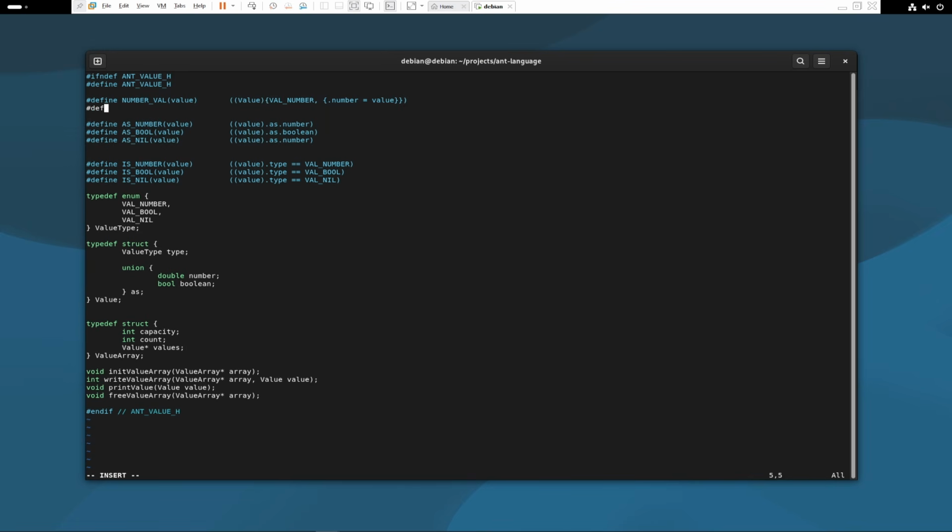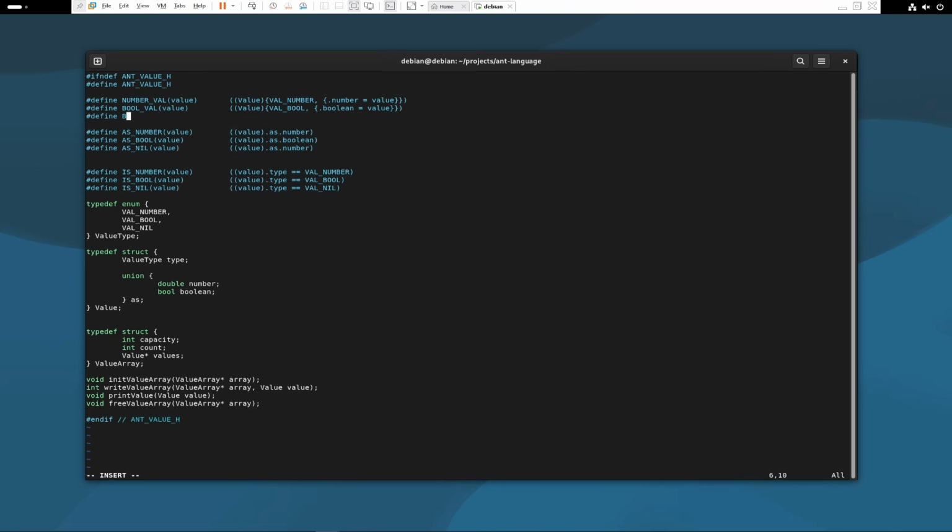So I need some way to get a boolean value. I'll do the same thing as number. So bool val, and for boolean it's the value passed to that. And for nil val, it doesn't accept anything.